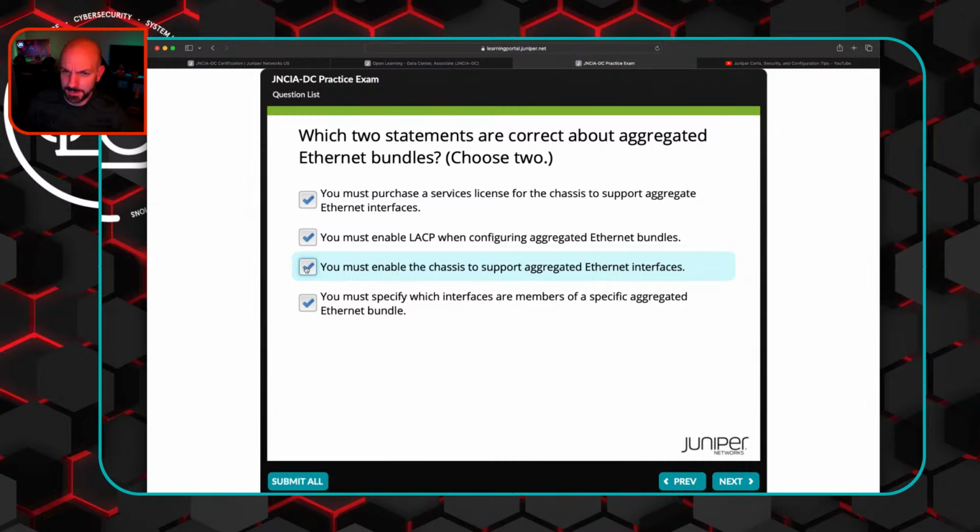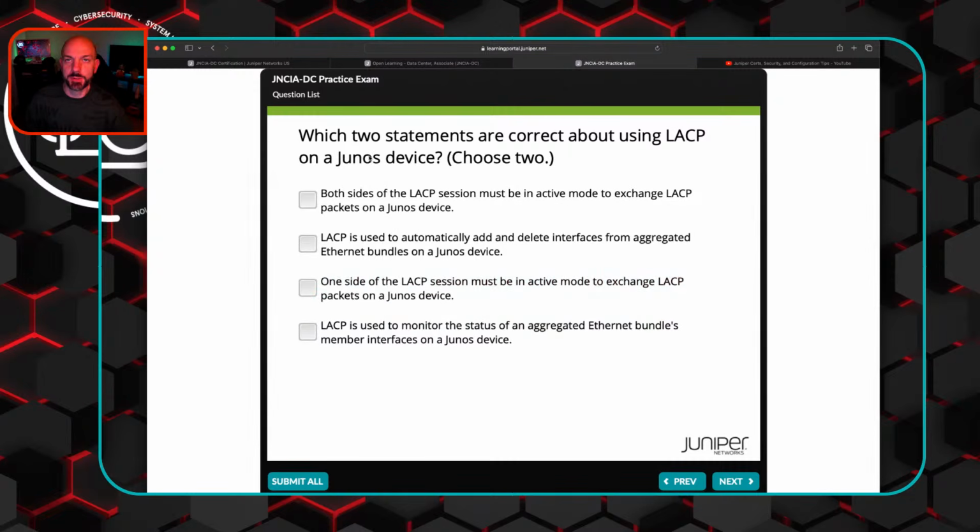I don't know. I think you need to turn it on as a feature and then specify the interfaces. I think I could be totally wrong on that though. I'm unsure on this one. I'm guessing. So we'll rock with it. We'll see what happens. We should be coming to the end here. I feel like I've been close to doing 40 questions.